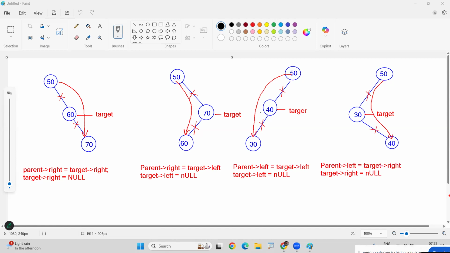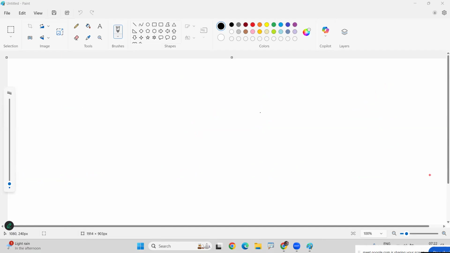Now, the final one is a node with two children. Node with two children means what? First of all, I'm just creating a tree with a number of examples.